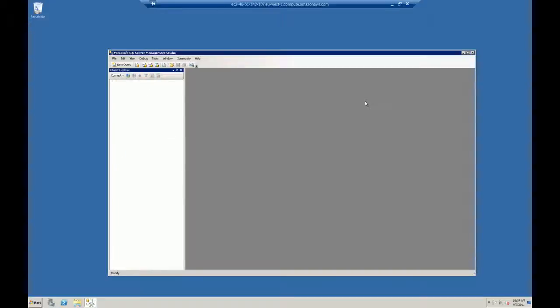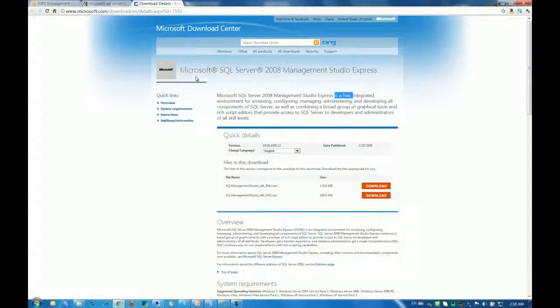Now we can check if our new gINT user login works correctly. I downloaded Microsoft SQL Server 2008 Management Studio Express to my machine, and now I want to try to connect to SQL Server on the instance in Ireland from my machine in Zagreb via Management Studio Express.